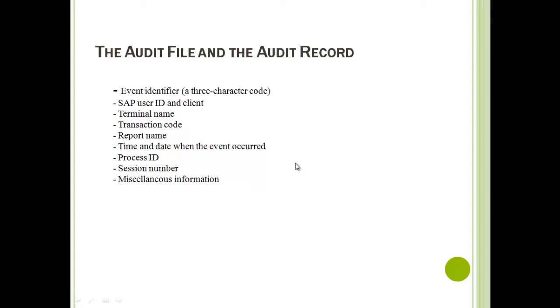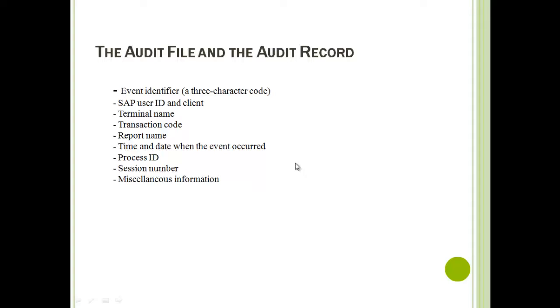You define the name and the location of the files in a profile parameter. Like, we have some profile parameters. We will also see all the profile parameters related to the audit log in the next slide, and these files we can define in the profile parameters for each individual application server. Each application server has its own files, so we can define that in the profile parameters.